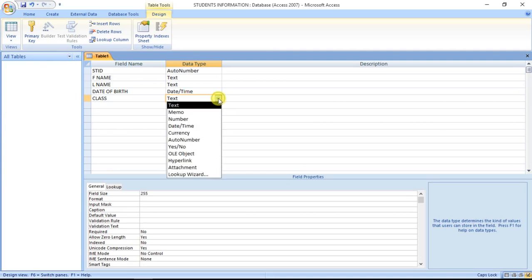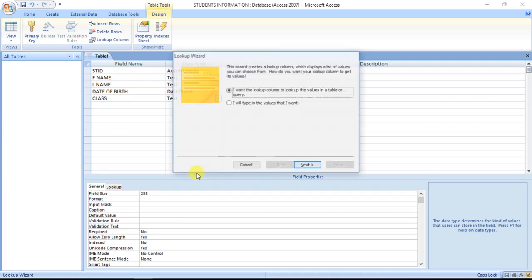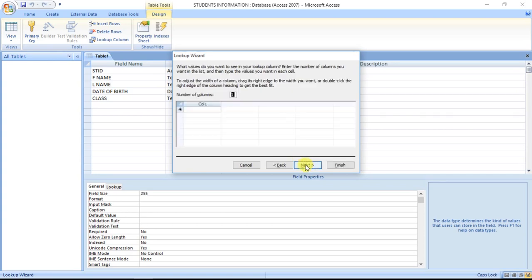So we'll click on this and choose lookup wizard. So our classes, let us put all the classes. Senior 1, sorry, this is senior 2, this is senior 3, this is senior 4, senior 5, sorry, senior 5, and senior 6.